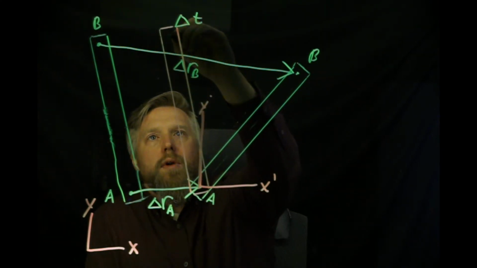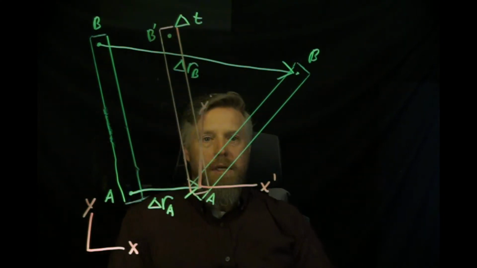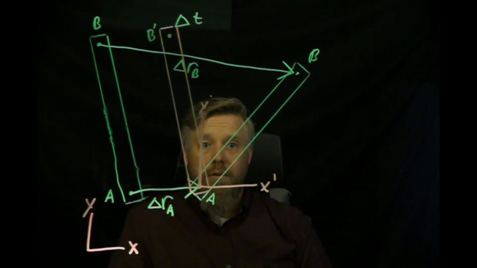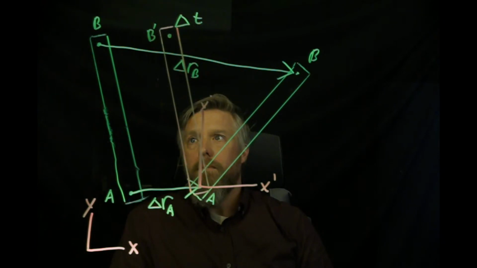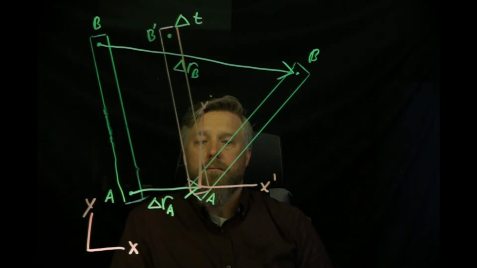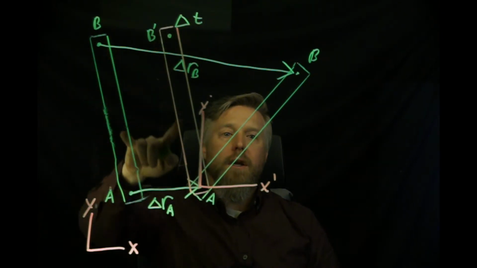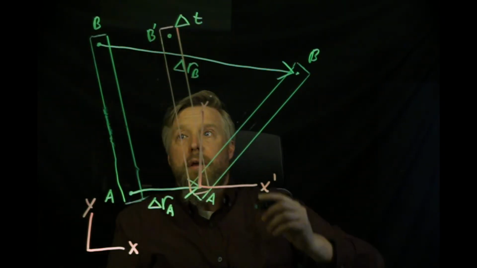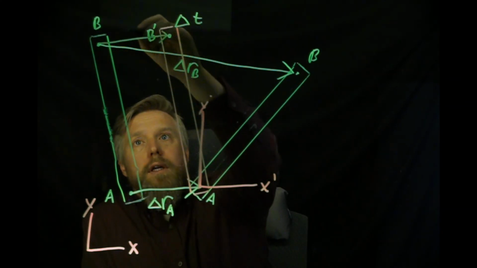OK, so now what we're going to do is we're going to go ahead and label another point. I'm going to call this point B prime. This isn't the real B. This is our imaginary B on an imaginary ruler that only translated. But the question we can ask ourselves is, what's the vector that shows the motion from B to B prime? Hopefully you can see it would be delta r_A, because if you're only translating, all the points on an object move the same. So I can draw that right here, and that is my delta r_A.